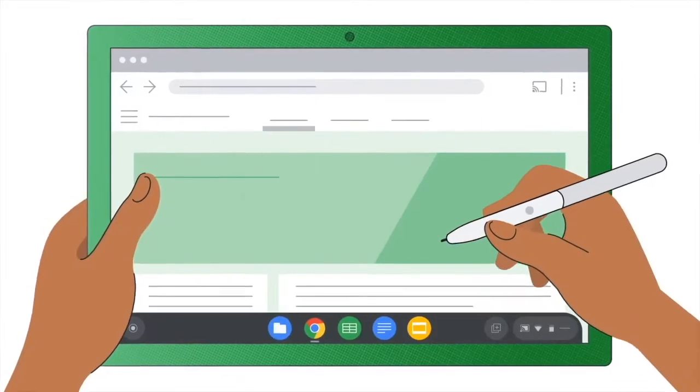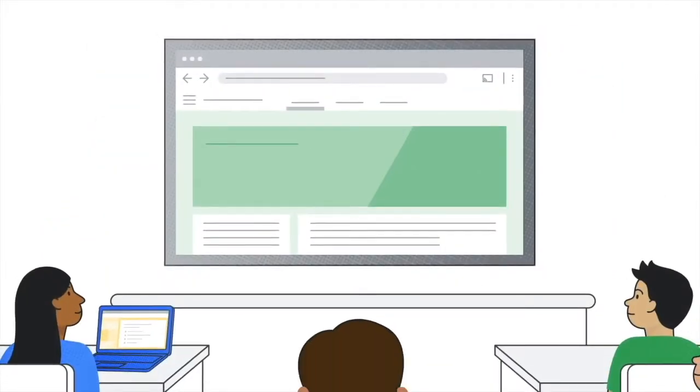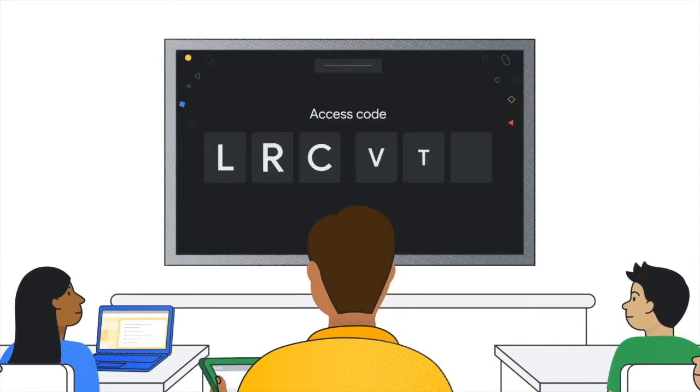Cast Moderator was exceptionally exciting on my end because I was able to see what I perceived to be the future of the classroom. The teacher is no longer stuck at their desk or what we would call their dinosaur desktop, where they would have to be there to project onto the screen. Maybe they would have a wireless keyboard and mouse. But now with the Chromebook, the teacher technically never has to turn their back to the classroom when writing something on the board.